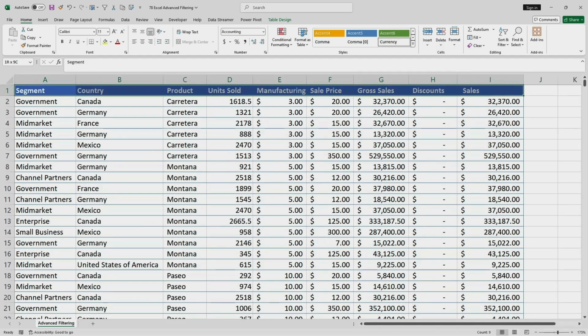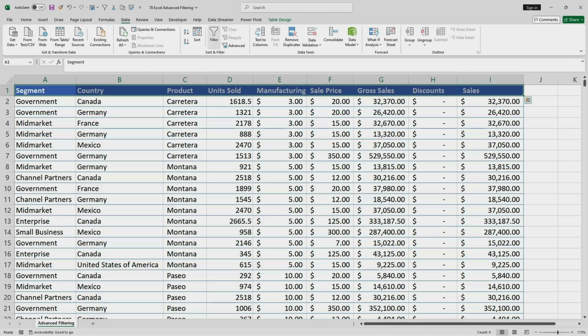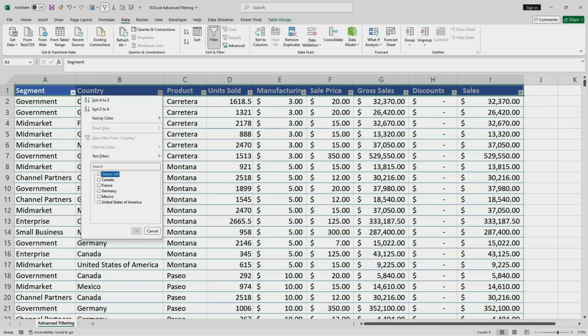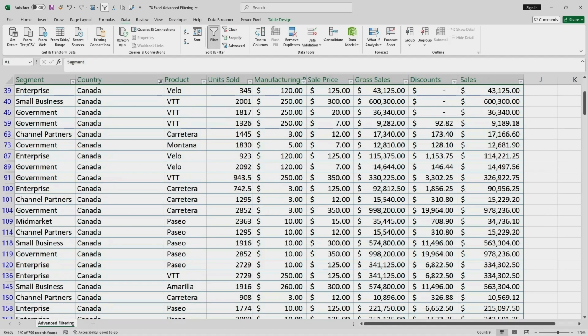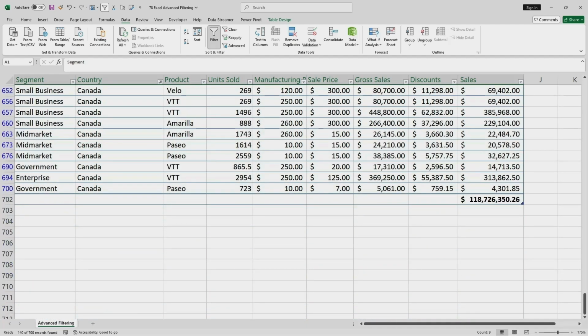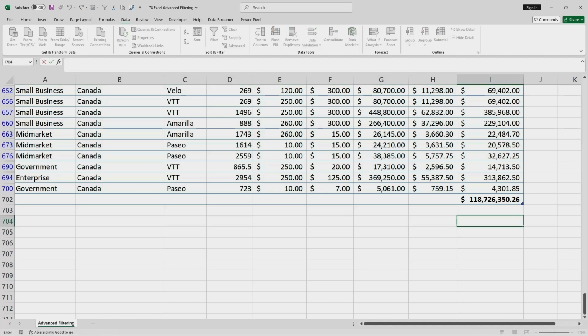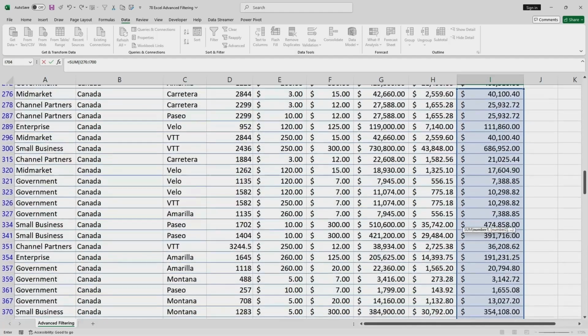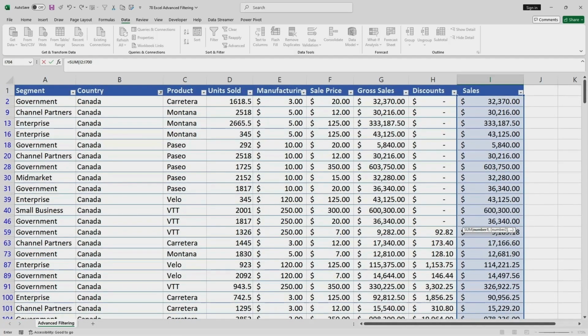for one particular segment or a country, let us do a filter for the country itself. Let us take Canada, and I want to do the total after filtering. So what I will do is, I will use equals sum again and open the bracket. Select the cells for Canada. This is after filtering. So I have filtered country as Canada and I am doing the total for the Canada location.